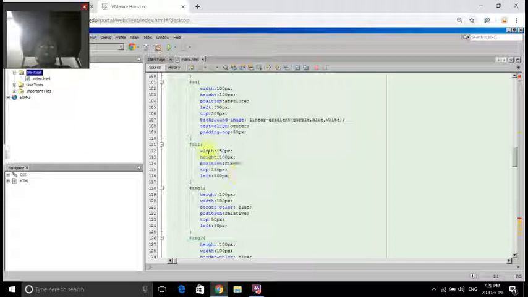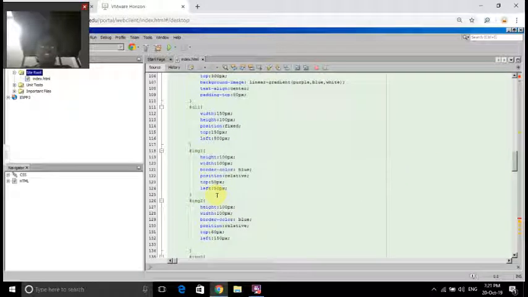D11 also, here the image will be fixed. Even if you scroll down the page, the image will be fixed. That is known as CSS position. So position I am giving as fixed. So D11 is the only one, that is, here the image is going to be fixed, and it will stay fixed even if you scroll the page.